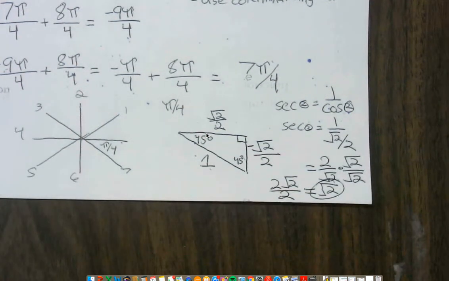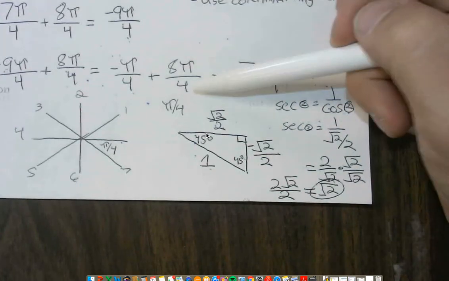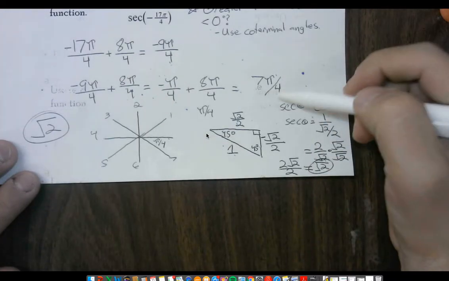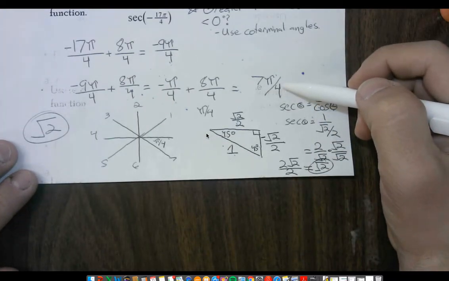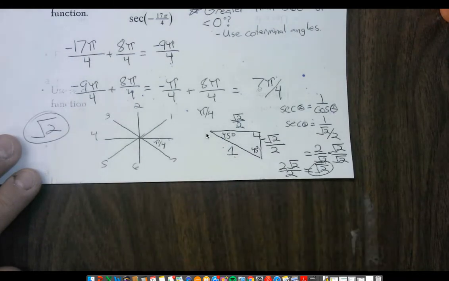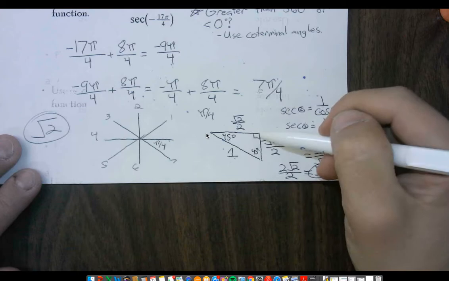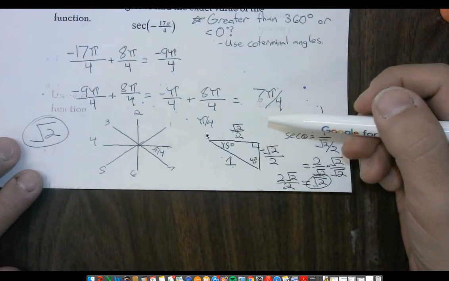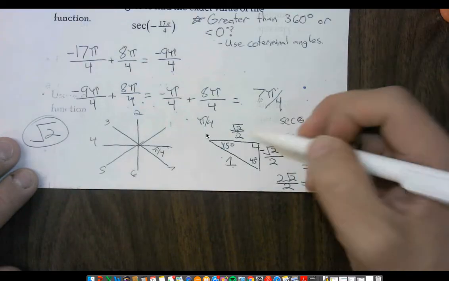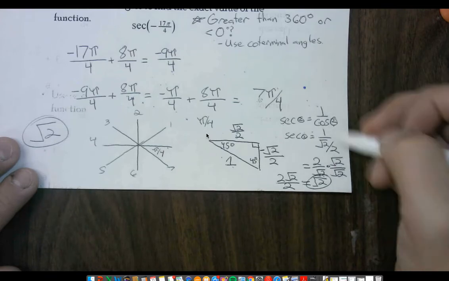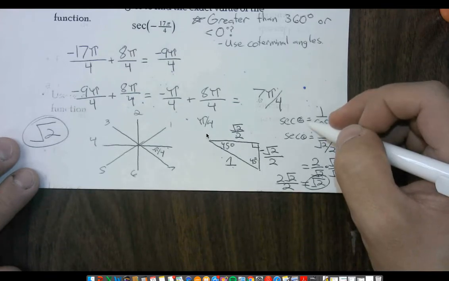That's our value. And I'll even double check it. So I kept adding back to get my reference angle, which was 7 pi over 4 at first, but then if I looked more closely, it was pi over 4. And I knew that my x-coordinate was positive. Our downfall here was negative. I was going for cosine, which was adjacent over the hypotenuse. And I was flipping that because it's dealing with secant.